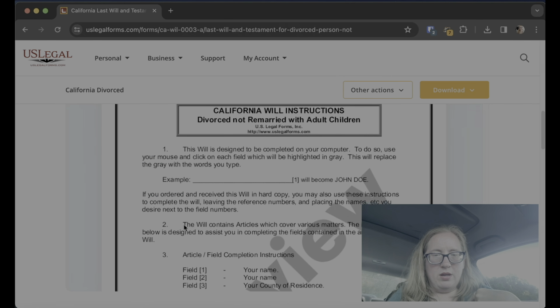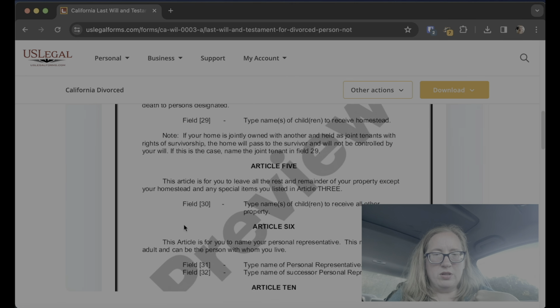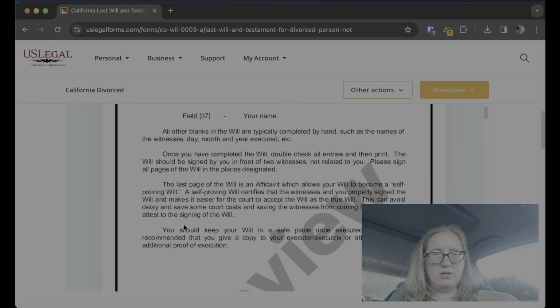Okay. And then you fill this all out. You list your personal representative, and then you have to sign it in front of 2 witnesses. I wish it was something that you notarize, because then you have to find 2 witnesses, and you want to find witnesses who are not interested. You don't want the person who's inheriting the money to be one of the witnesses. So you sign it in front of 2 witnesses who are not people who are inheriting. That can make it complicated.